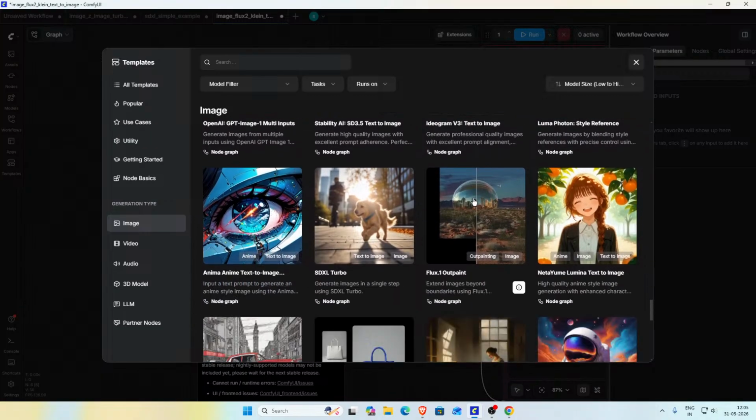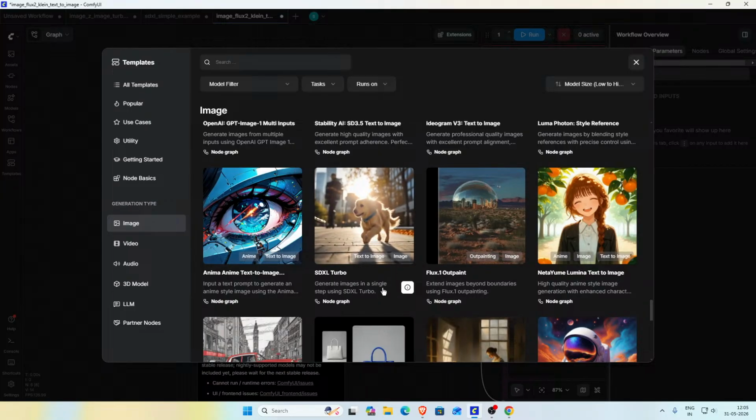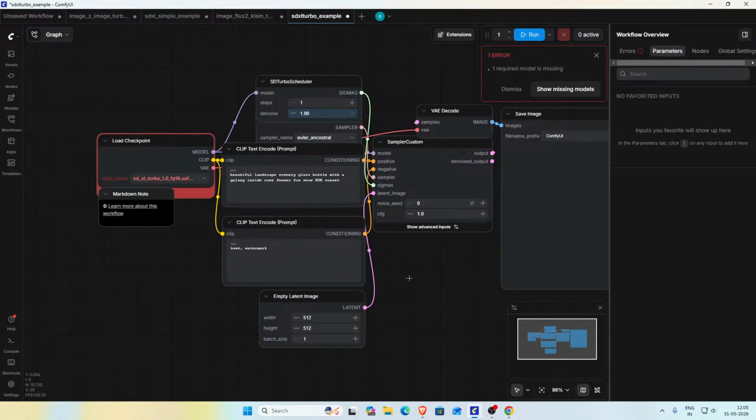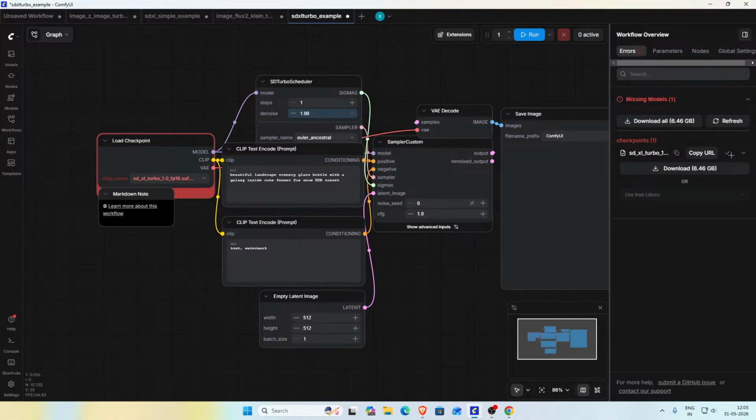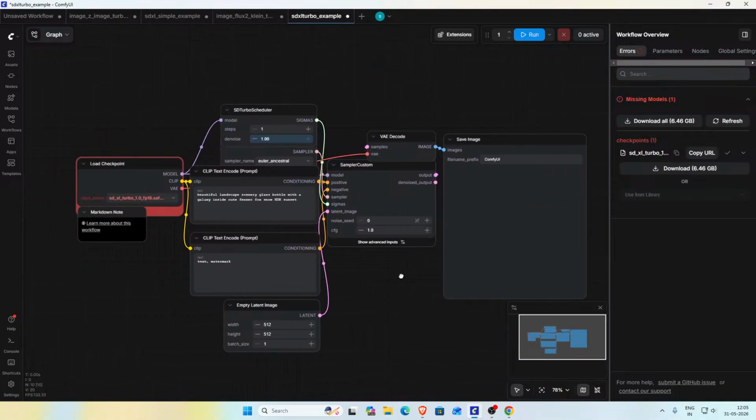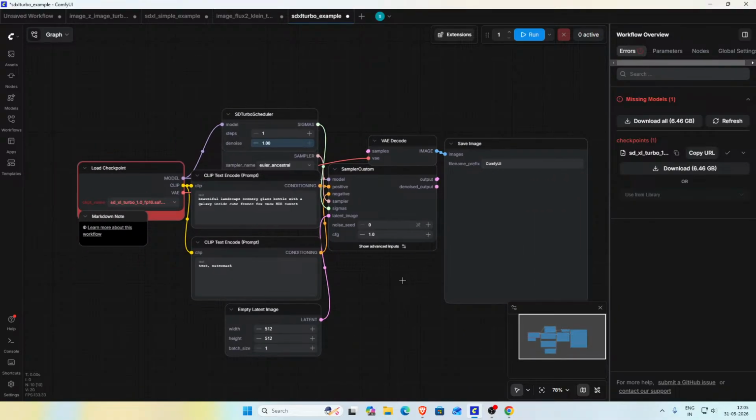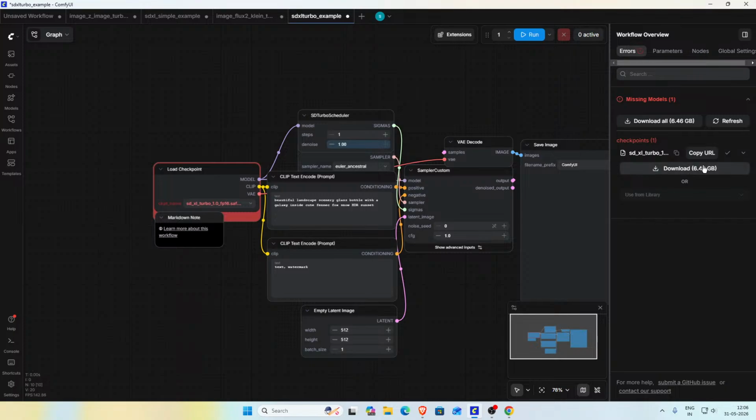So it's going to use ZLX Turbo. So it is only one model.